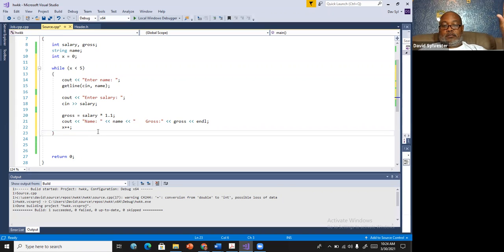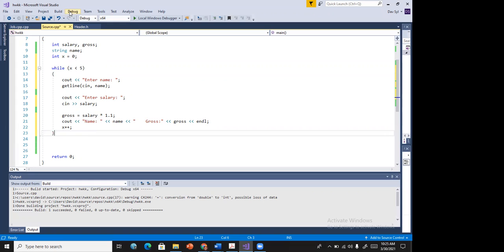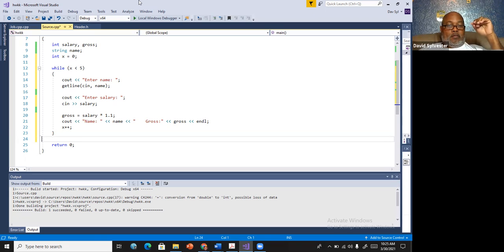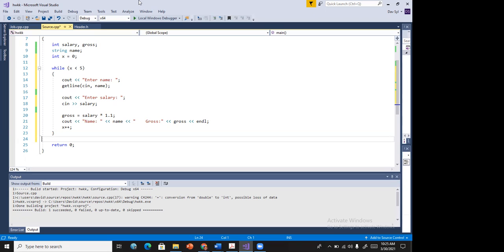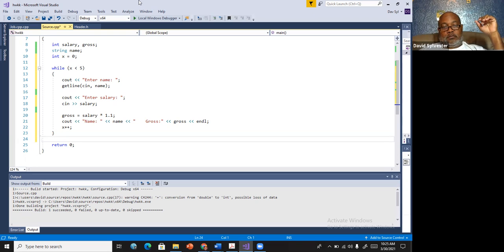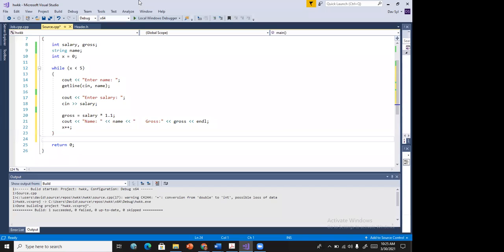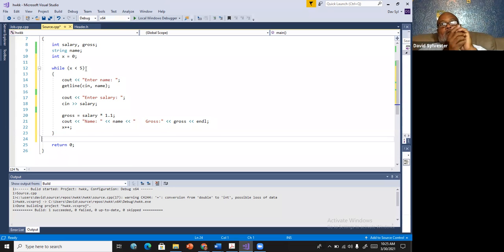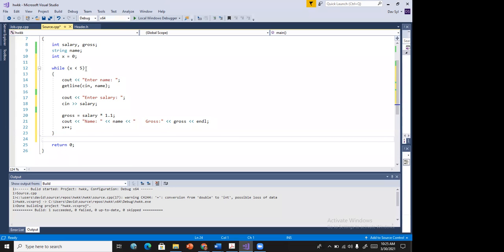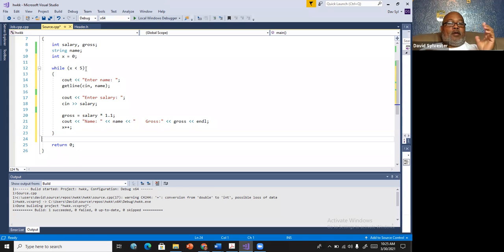Questions? All right. Anybody? I did have one question that's kind of related to it. You say you can set it to where they can run it 5 times, right? But so you as the programmer want them to be able to run it 5 times, but what if the user only wanted to enter 4 people? Is there a way to put like a skip to end button kind of thing? Well, this is what this is. There's something called a sentinel. And what we can do, well, let's run this one, then I'll do what you're talking about.